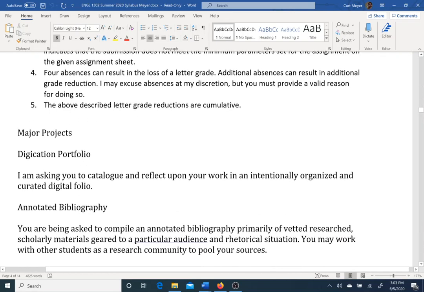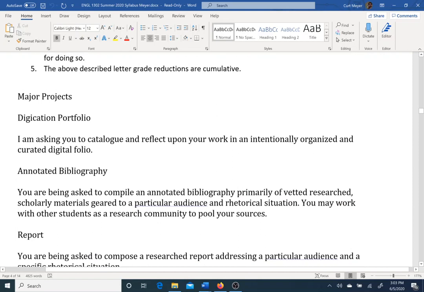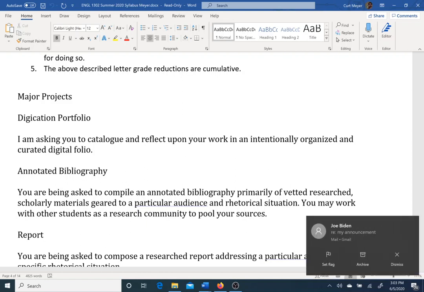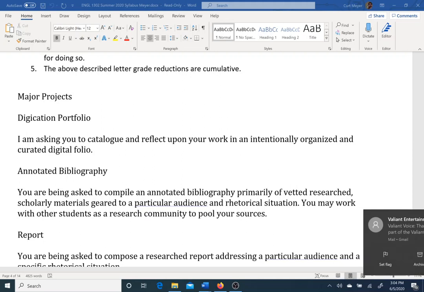Now, major projects. There is going to be a digital folio. It's going to be a more streamlined version than what I've asked you to do in past semesters, in part because last semester the folio concept and so forth kind of got more or less abandoned, for lack of a better term, because of COVID.